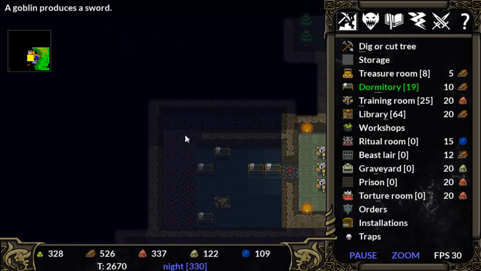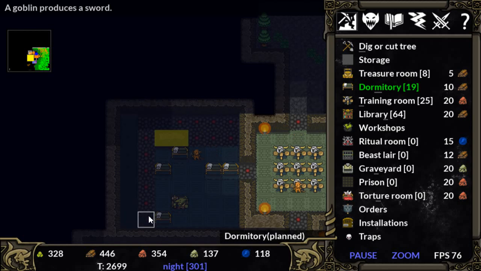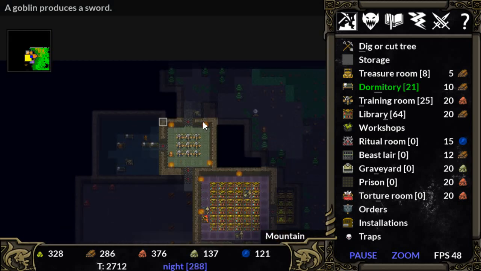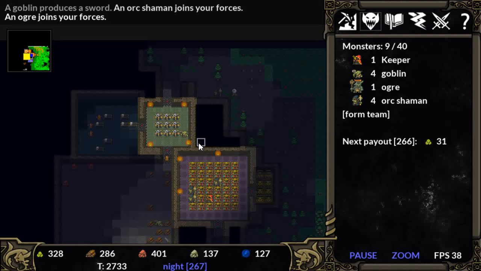Okay, now that we've expanded this out, oh, how did that not get dug out? Weird. Alright, while they're digging that out, we can turn the rest of this into dorms, and I think by expanding this out we will hopefully get ogres. If not, my next guess would be that I want to blow out this wall and make my training room a little bigger. Nope, I just needed a bigger dormitory.